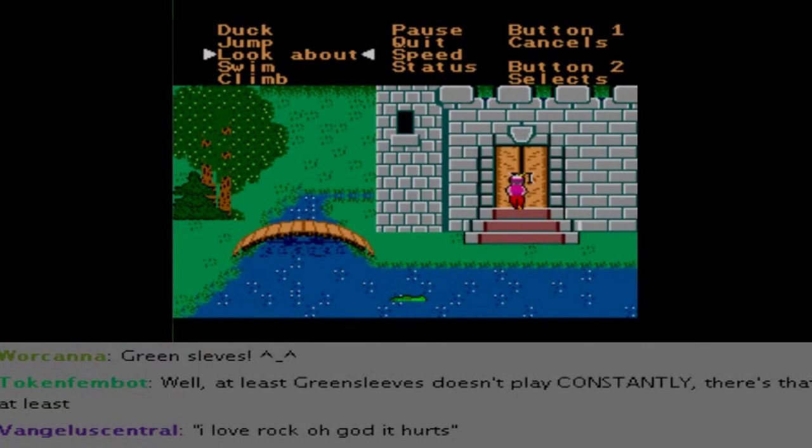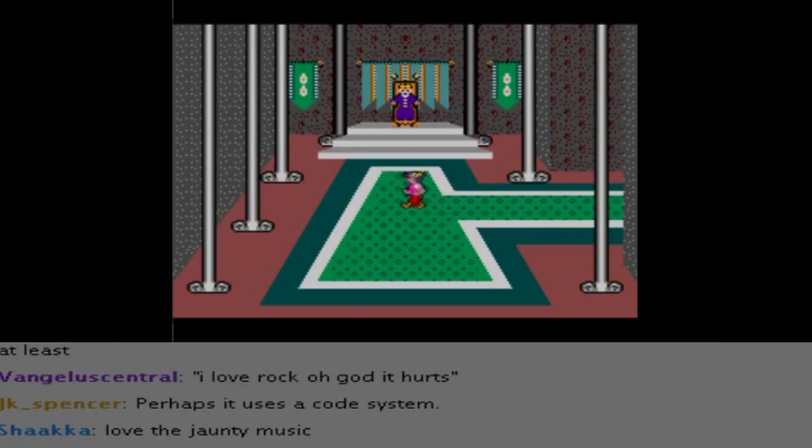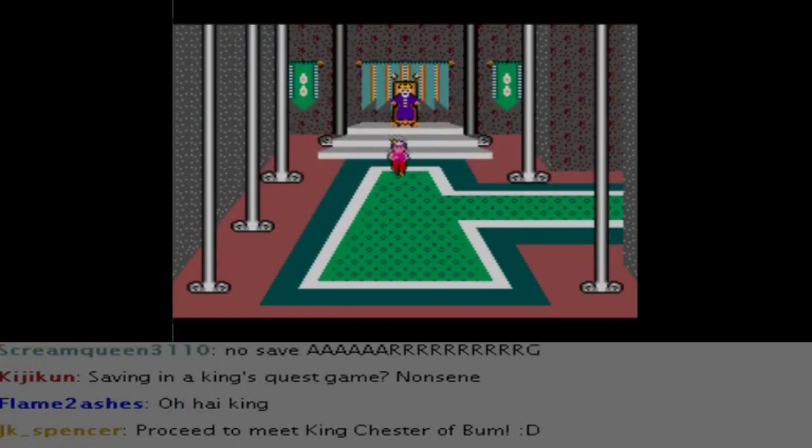Okay, open. It's just so bizarre. Okay, I'm gonna look at him. There's nothing special about the king whatsoever. Bow by ducking. That's worth a couple of points. Talk to blah blah blah. Okay, done. First plot point finished.